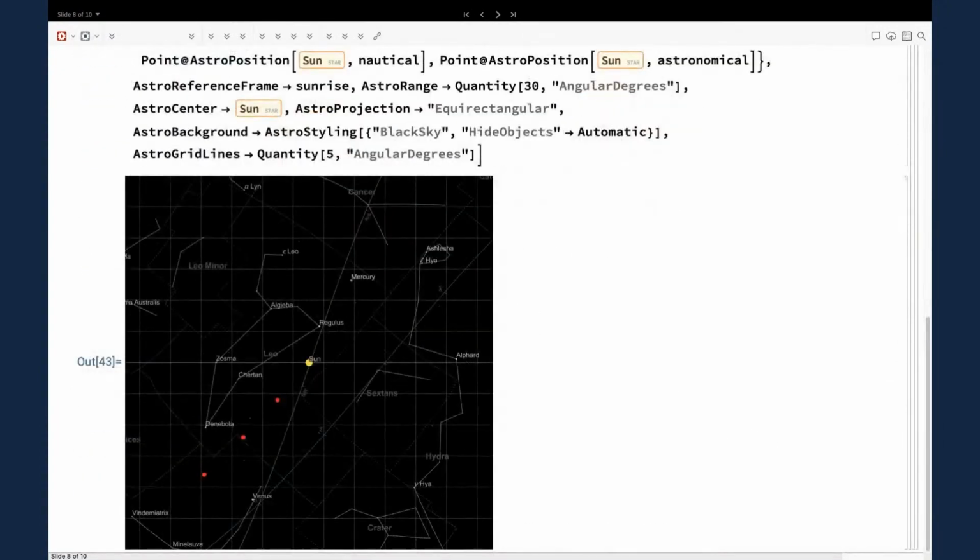Here I have a sky map of the position of the sun at proper sunrise, the center at sunrise. And then the other three positions of the sun at 6 degrees. So these astrogrid lines are separated 5 degrees. So we have 6 degrees, 12 degrees, and 18 degrees. And the fact that the ecliptic, the yellow line, is not aligned with this line is due to the rotation of the Earth.